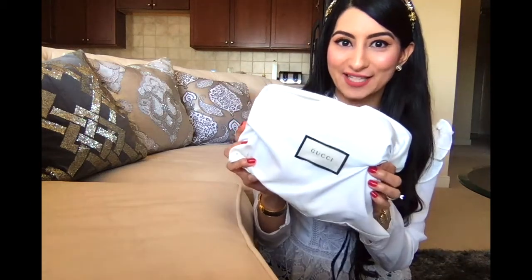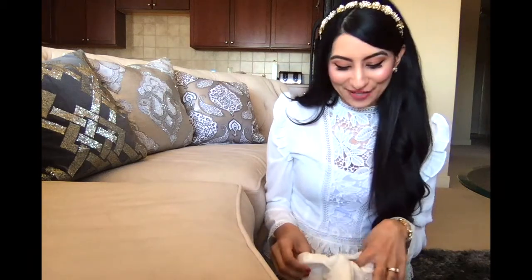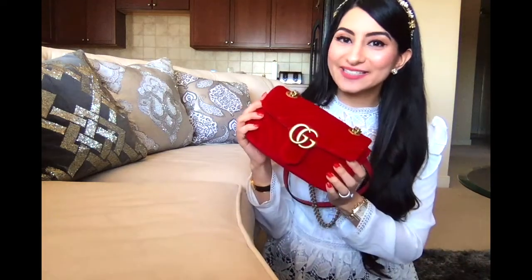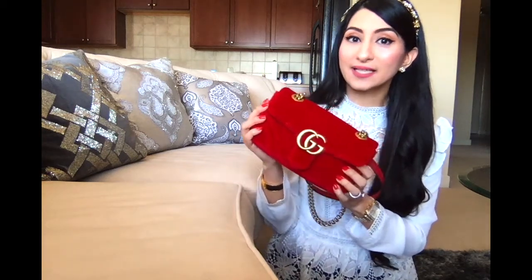So, the bag that I got is a Gucci bag, and it came in a dust bag like this. And I'm so excited to open it. I did take a peek already because I couldn't wait. I was just too excited, but I love it so much. So let me get this out. And here it is, my new Gucci Marmont Velvet bag.